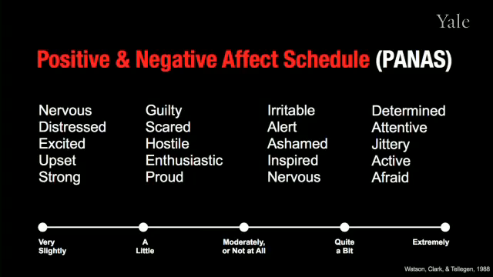Very slightly, a little, moderately, quite a bit, or extremely. And so they can answer this in terms of what they're feeling right now, what they felt in general in the past week, or at a trait level, how they generally feel. And this is probably the gold standard for measuring subjective emotion experience.